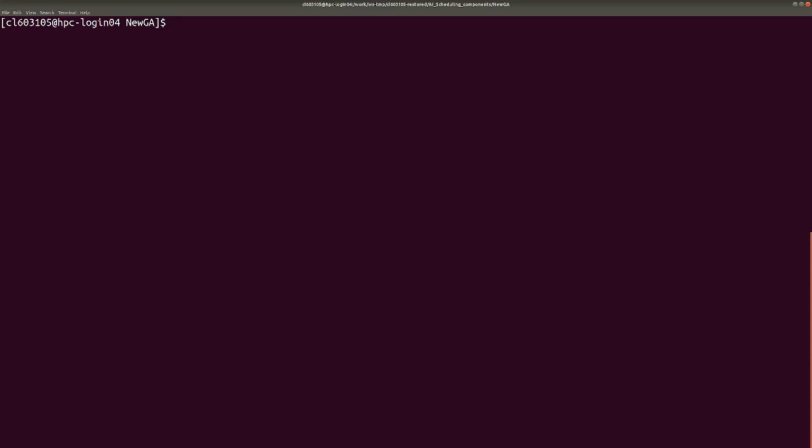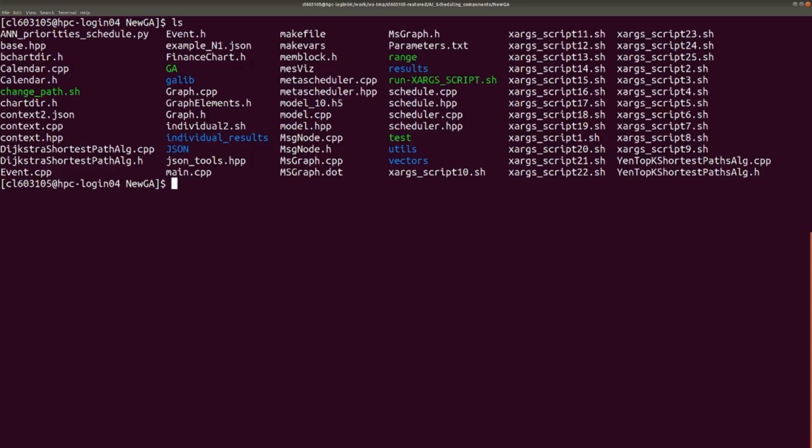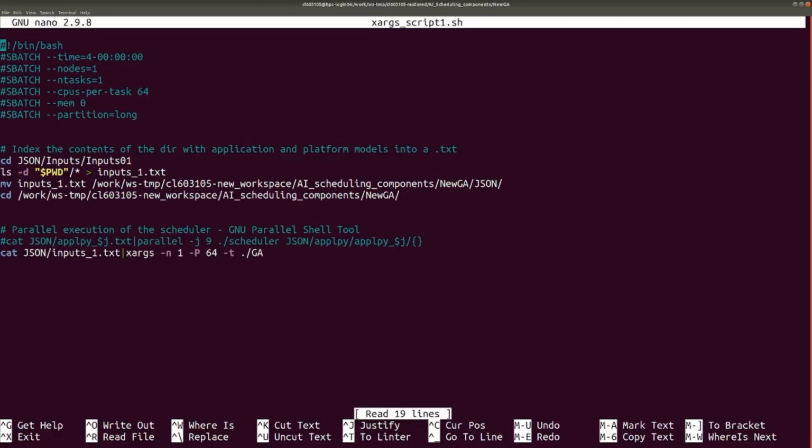You need to divide the files depending on the capacity of the system that you're planning to run it on. The process of copying files, dividing them, and so on, is already automated in a script file that I will show later. So once the files are separated into folders, we can execute one folder at a time. We can take a look at one of the script files. Here we are just defining the resources we will use, which in this case, for each script file, is a CPU node that can execute 64 tasks at the same time.